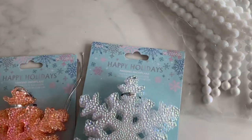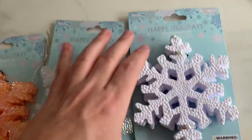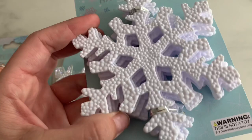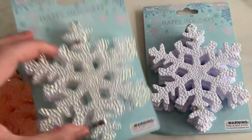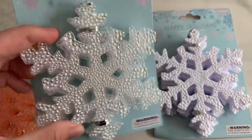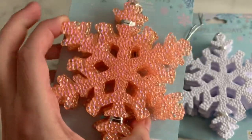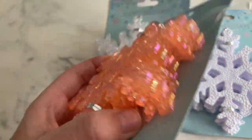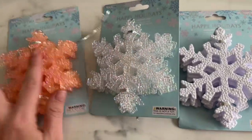They also had a blue color I did not pick up. So they have a white. I want to say Gina Scrapinology picked these up — I can't remember if these are them though. But look, they've got like a texture to them and you can easily just spray paint these like she did. And then look at this — I love this like crystal glass looking one. And then this one's picking up more orange on the camera, but it's like a coral, pretty iridescent color. They're super cute.